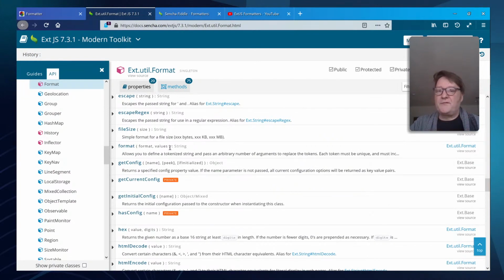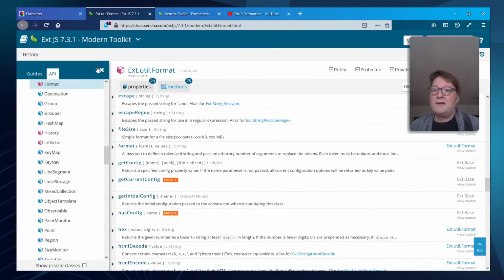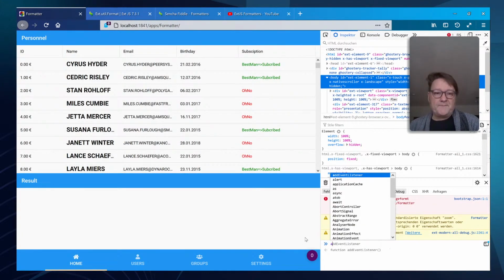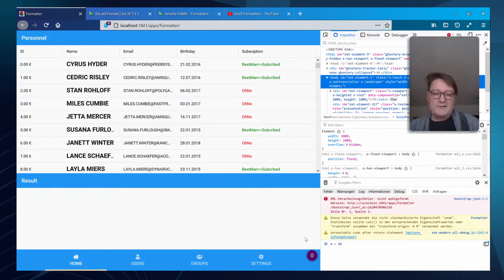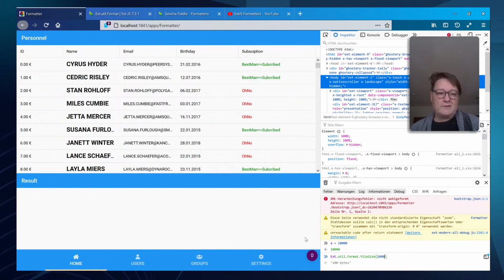Escape. Yeah, I put examples for everything in there. File size. File size is awesome too. Let's go in here and say A equals 10,000. Like that. So now ExtJS format, file size, A. And it will say, okay, this is 9.8 kilobyte. Now, 10, 1, 2, 3.